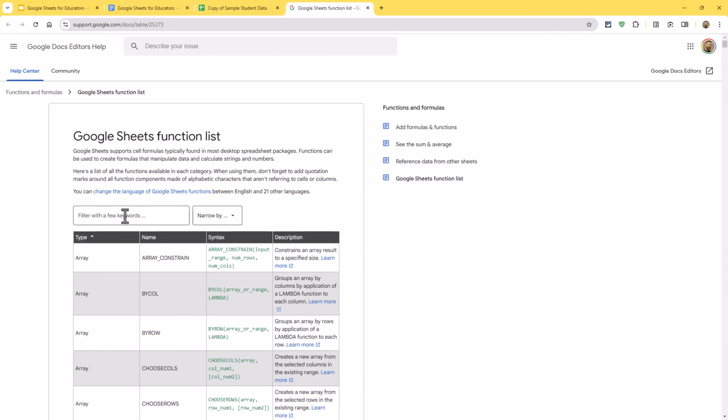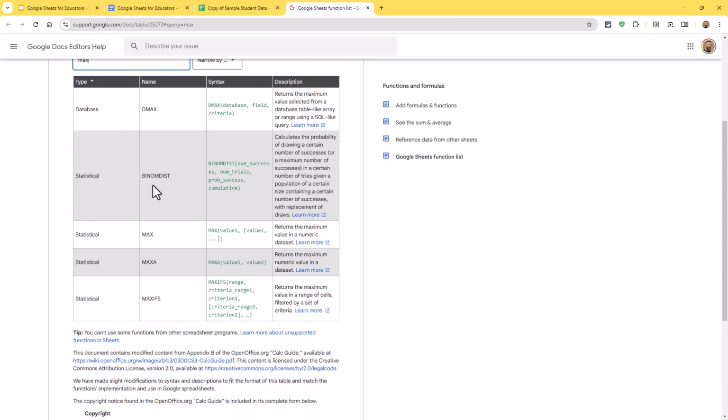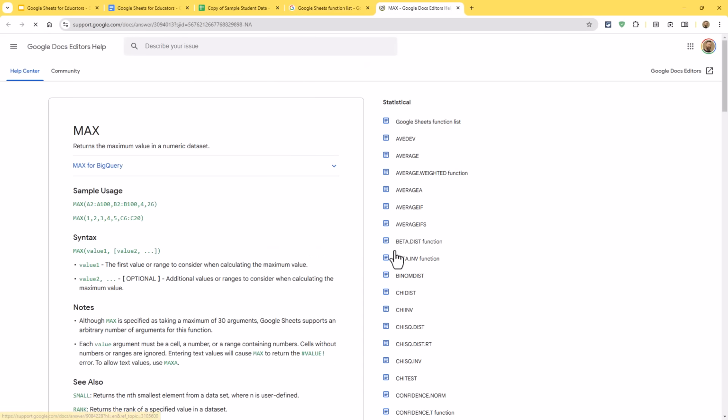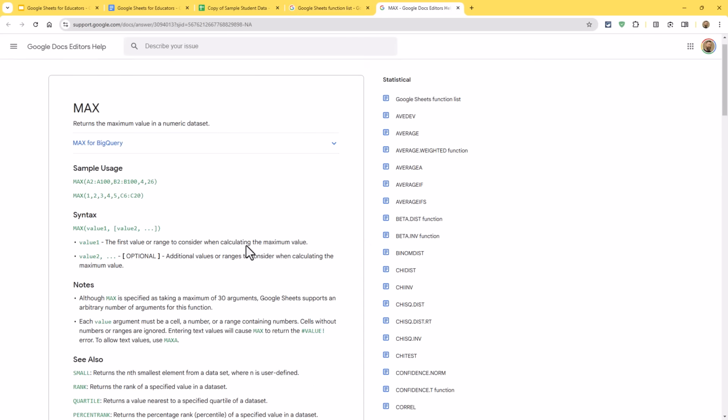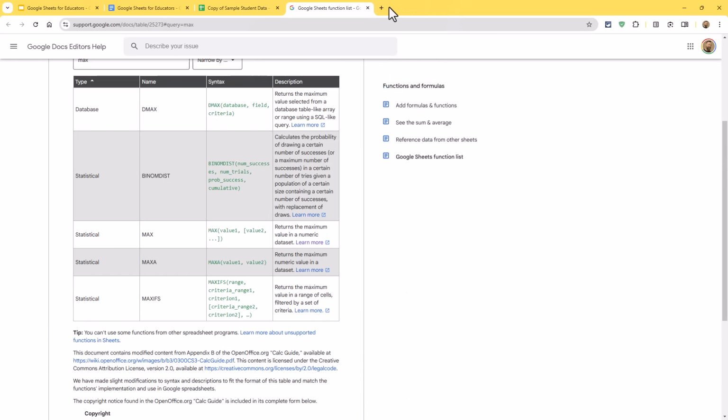And then, of course, you can narrow down and say, hey, I'm looking for a function that helps me find the maximum of something. If you type in max, it'll ask, do you want the max function? Oh, yeah, I do want the max function. Click here to learn more about it. And it says, this brings back the maximum value, and it explains how it works and so forth. So that's a nice way to learn about more of them.